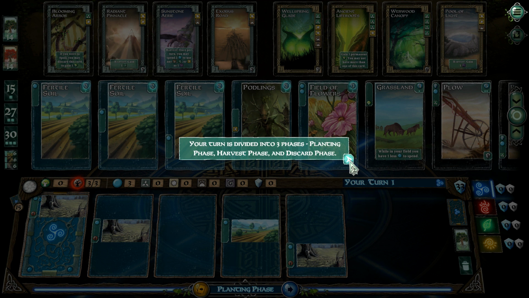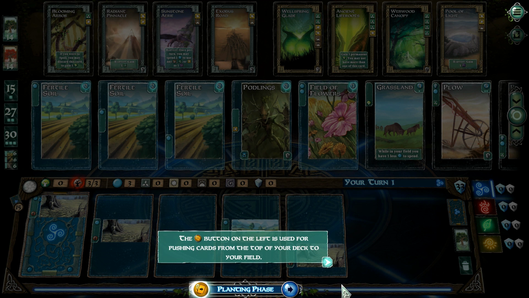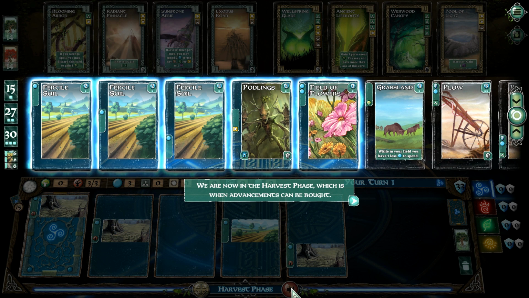The turn is broken into 3 very quick phases: the planting phase, the harvest phase, and the discard phase. On the digital version, you can see at the bottom, it always tells you which phase you're in. Now this yellow button here is used during the planting phase. There's a push your luck mechanic, which we'll explain in more detail in a minute. Basically this is your opportunity to push cards further into your field to potentially gain more resources, but there's a risk to it. So for the moment, we'll just skip that. That's basically the planting phase. You have that opportunity to push your luck.